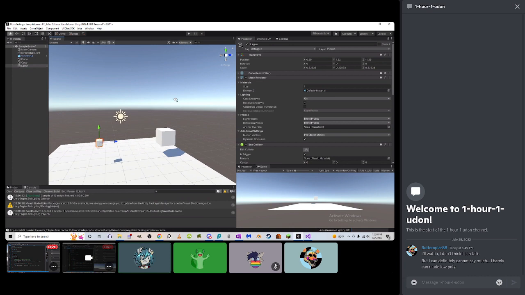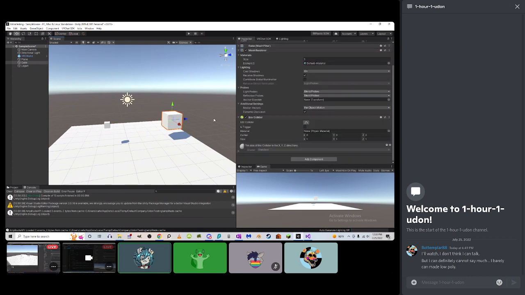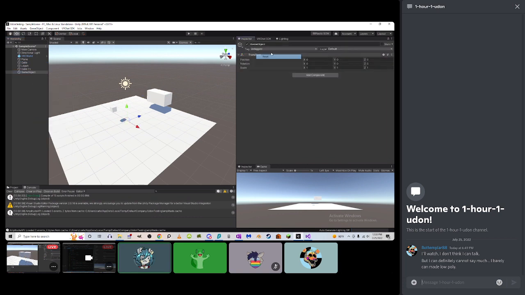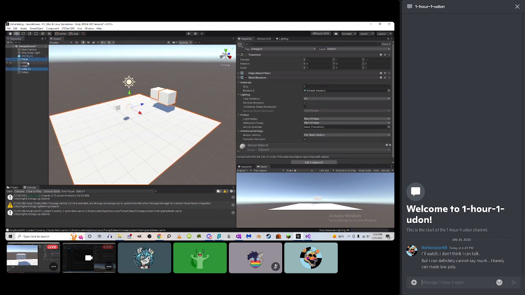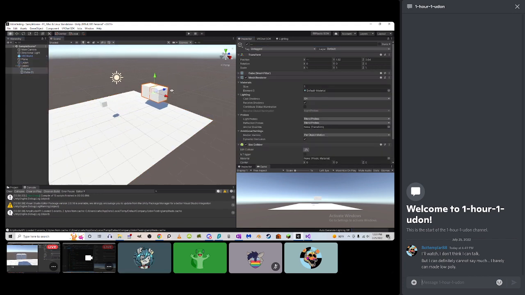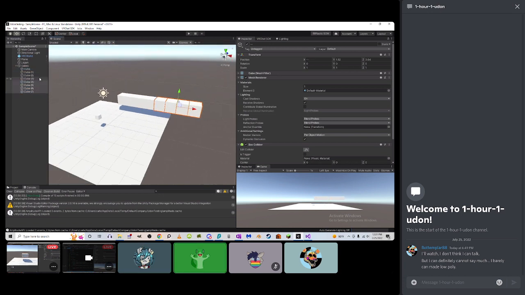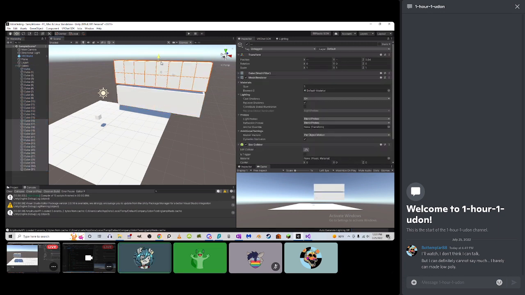So we got this, right? And now I'm going to duplicate this cube a bit. We're going to make a little cube array. I'm going to actually make it empty to organize it. So we're going to call this cubes. And I'm going to make a little Splatoon map by just duplicating these cubes and moving them over until we have, like, let's say, a wall of them. How'd you get them perfectly lined up, or just do control? I just hold control. Okay. And I do control D to duplicate.